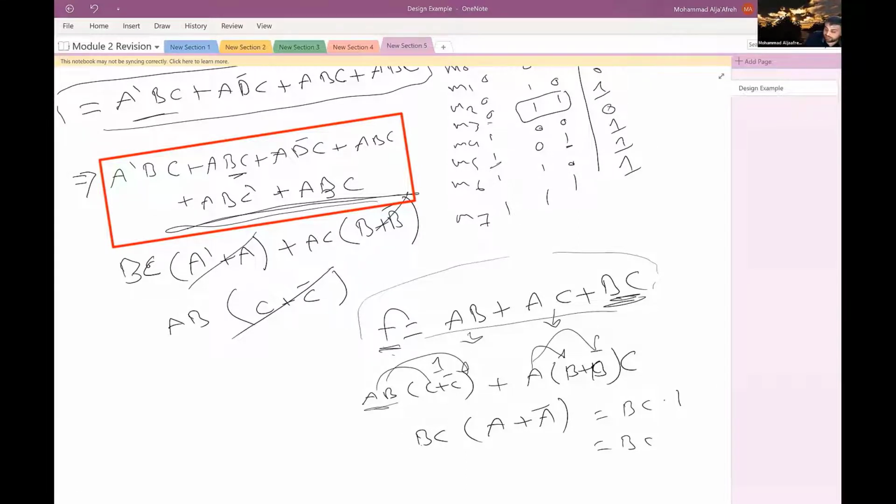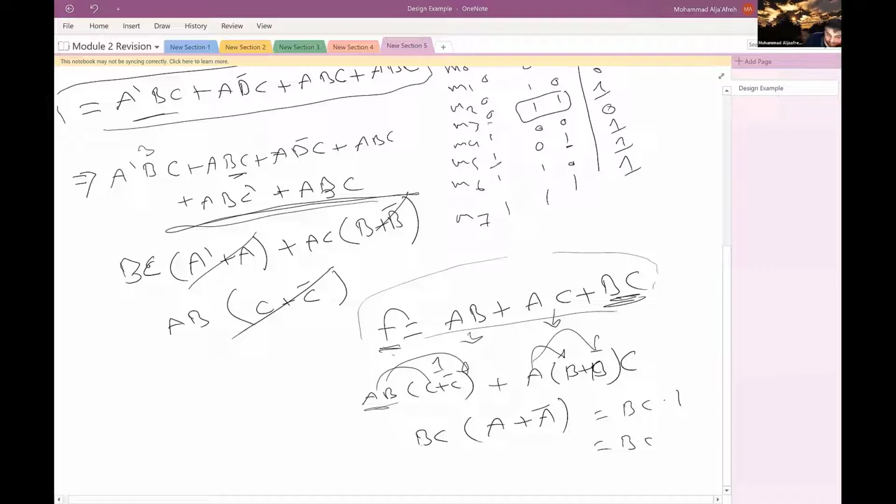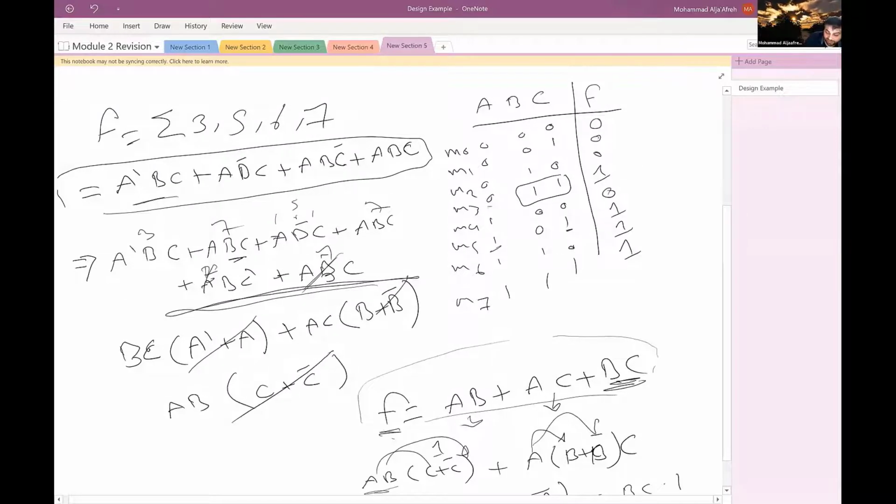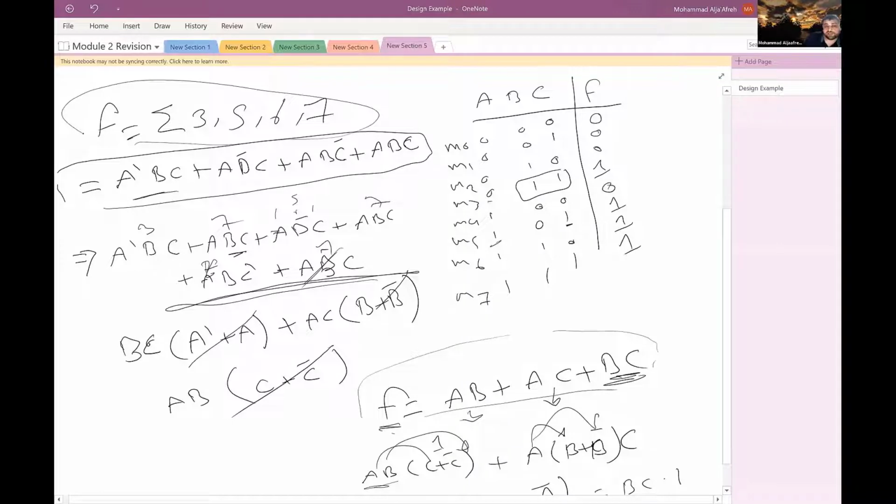And this equation is simply stating that that is 3, and that is 7, that is 1, because A is 1, and this is 0 and 1, that is 5, that's 7 again, no problem, and this is 6, and this is 7 again. So we remove the redundant terms and we keep just one. 7 has been repeated twice, we will take just one. So we have 3, 5, 6, and 7. Okay? So that's again our sum of product.